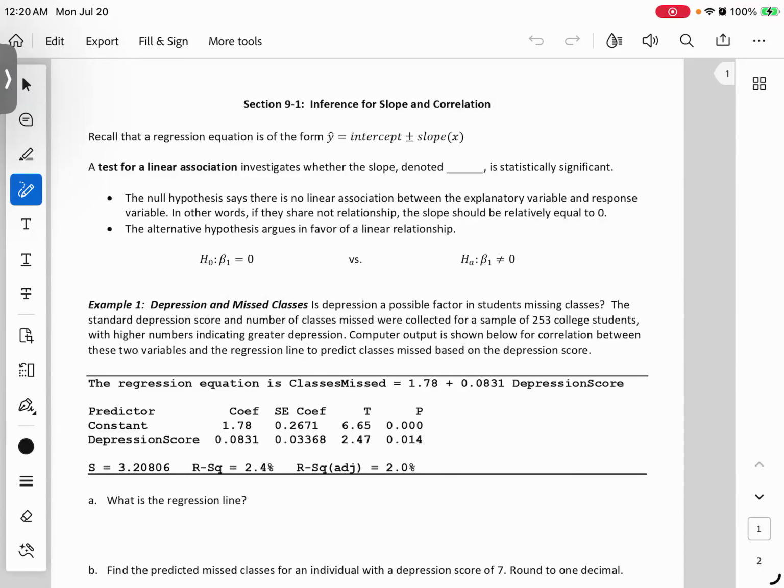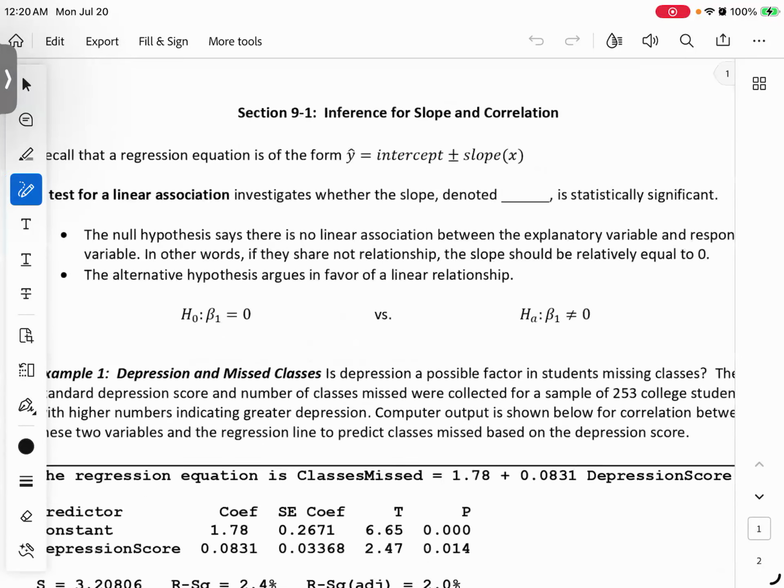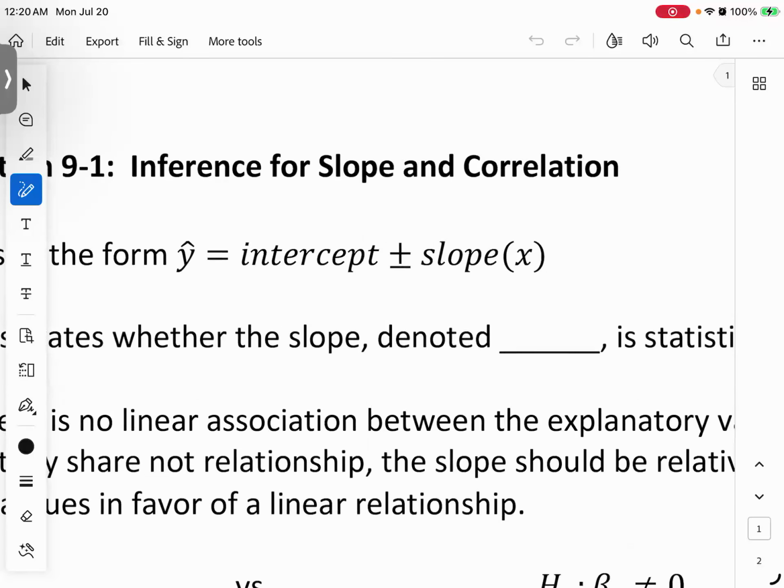When we did linear regression, remember what we had? I've actually got it here as a recall. We had an equation that dealt with intercept and slope, where the slope would help us find how much a y value would increase for each x, and the intercept was, if x was zero, the value we would expect.